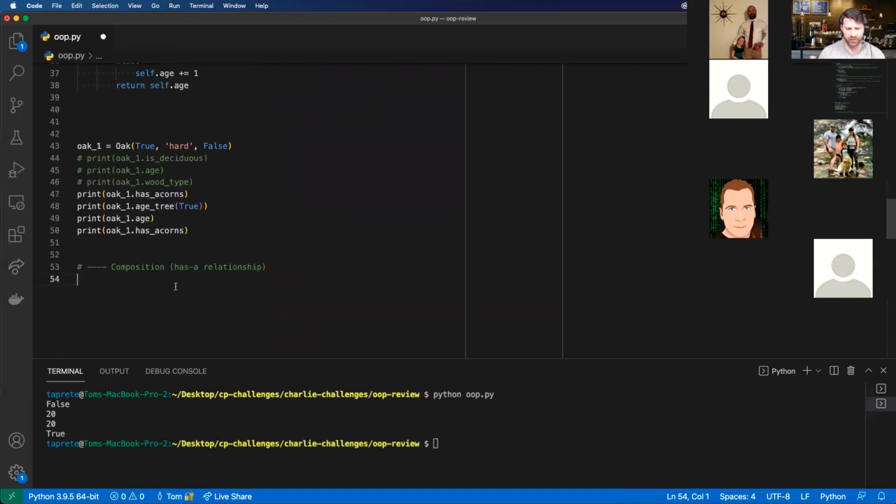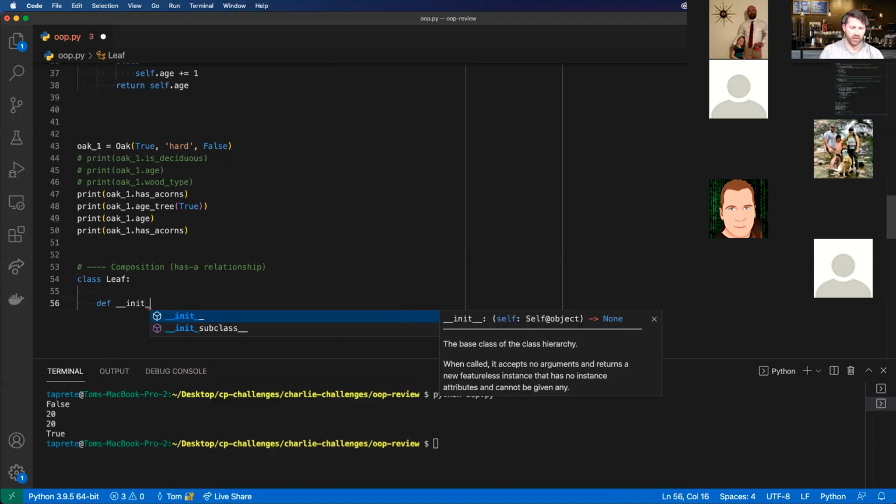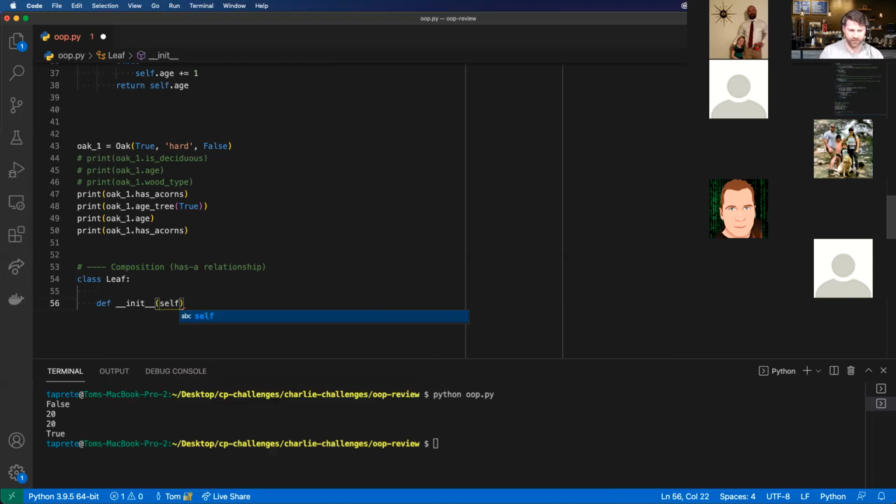So let's go with the first one, leaf. So class Leaf, like so. And def __init__(self). What can we talk about? What kind of leaves are there? Narrow, broad. All right, yeah, like type.